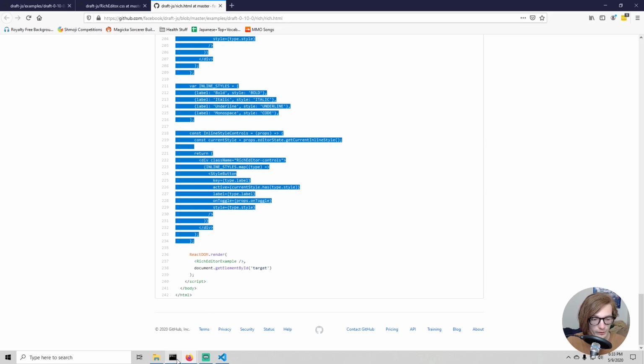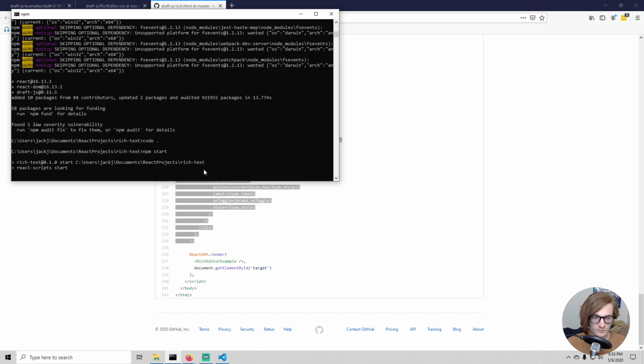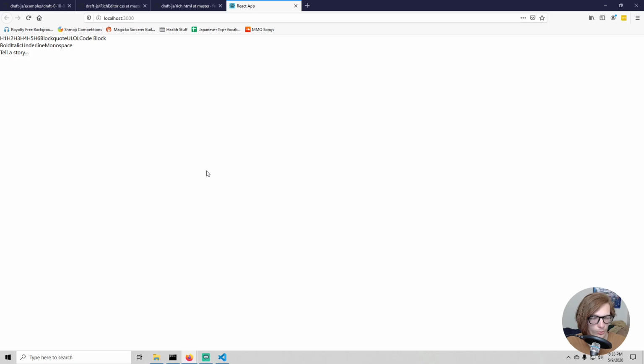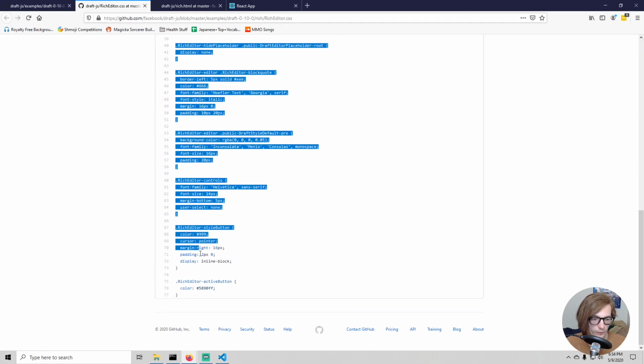Oh, we aren't even running our application. So make sure that you start your application. Okay, as you see, there is something here, but it looks pretty terrible. You can see there's like a text box here for you to type stuff into. But this just looks really bad. And when something looks bad, that means that the CSS is missing. So let's go to the example file they gave us. We can just copy the CSS straight up from their file.